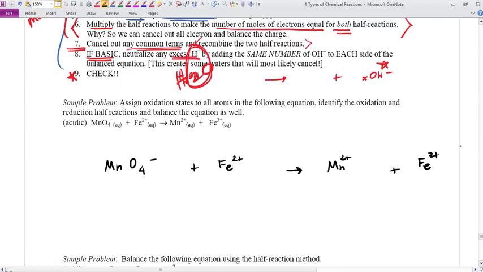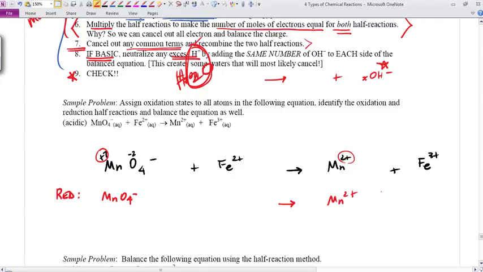Next thing I want to do is get the oxidation states over here. I know that this oxygen is a -2 because I've got a rule for that, and there's 4 of them, so that's a total of -8. But the whole permanganate ion has a -1 charge, so I know then that this Mn has got to be a +7 to make that work. So something was reduced. I always start there, but you can do this any way you want. You can start with the oxidation if that makes more sense to your brain. So I start with the reduction. Well, that +7 going to +2 is a mighty good reduction. So pick up MnO4 minus and go to Mn2 plus.